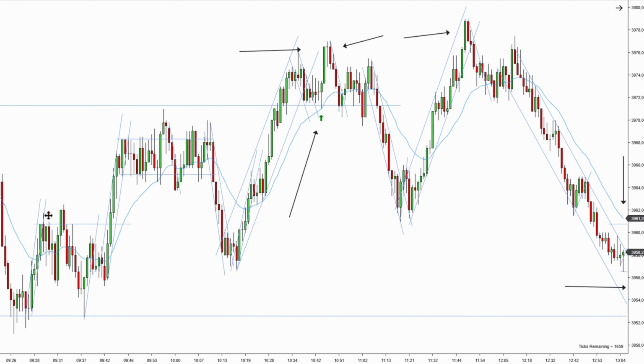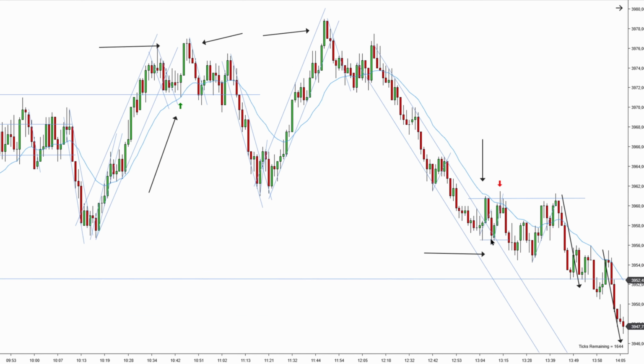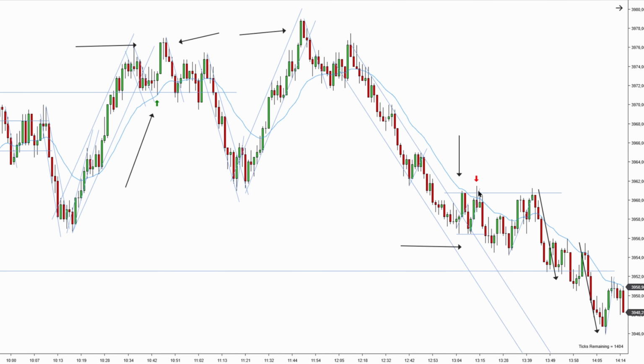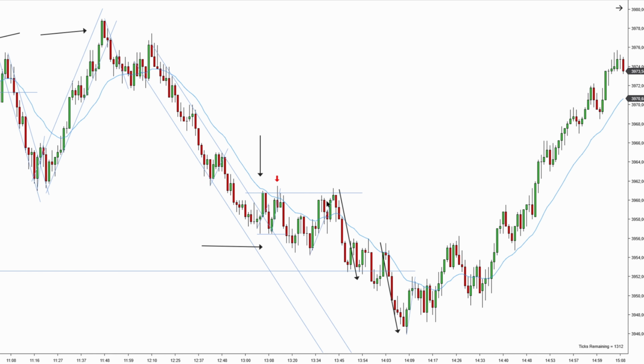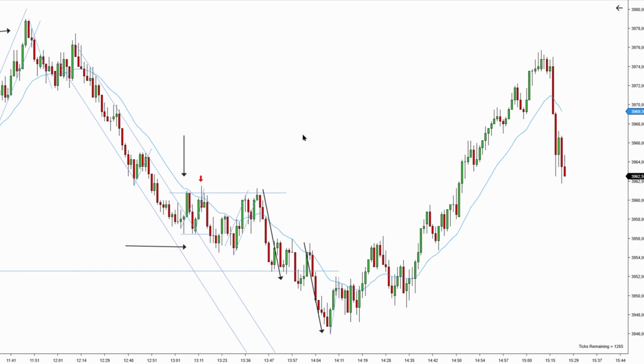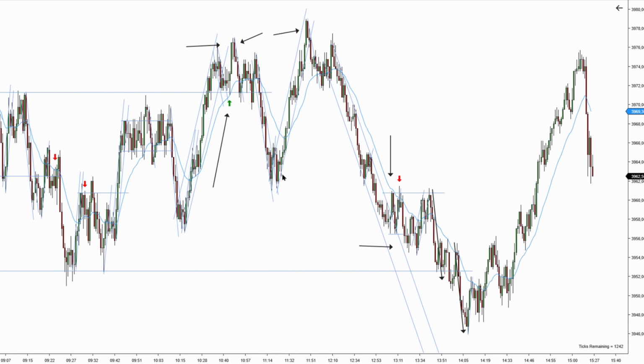I can mark it as a slightly aggressive entry, but I really like to reset the count here and treat it as a first entry. So you're taking a chance here, but it is a visual 2-legged pullback. Then we had a short and an uptrend, break, new extreme, second entry short, new low, first entry short, second entry short, triple top, triple test. But then again, look at the horrible signal bar, no entry, and at this point on, it is too late and the market is ready to close.